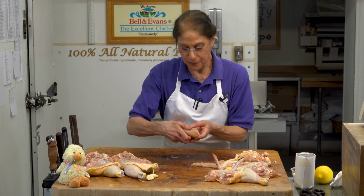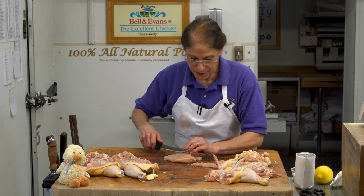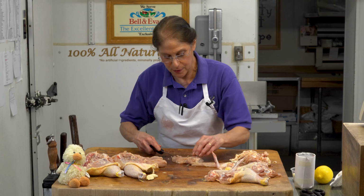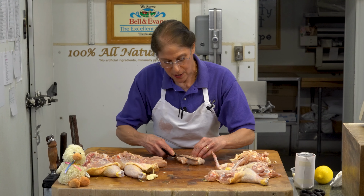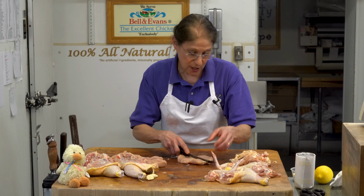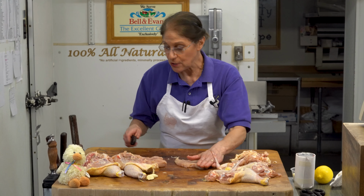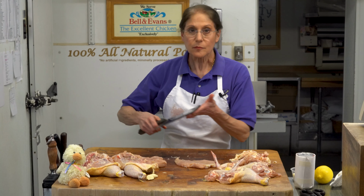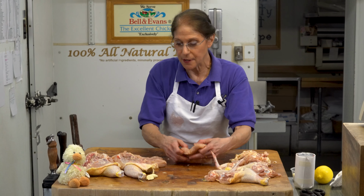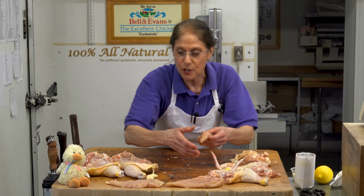And if you wanted to butterfly it, you can take your knife. You can go against it. Well, actually what we could do is butterfly this one and just kind of go into the thick part of it. This is how you make a chicken cutlet. And there you have it. And if you have a mallet, or what we use is a cleaver, we pound it thin, or as thin as our customer likes it. So there you go. There's a chicken breast, a couple examples of the chicken breast.